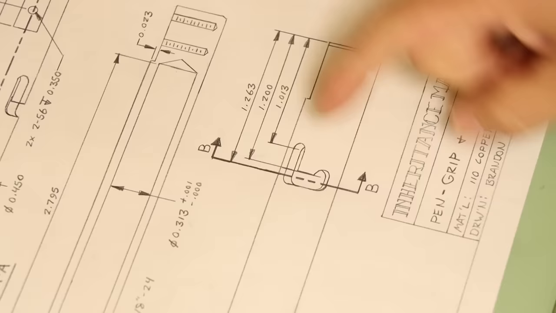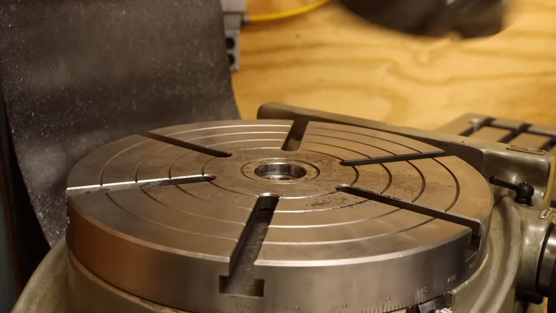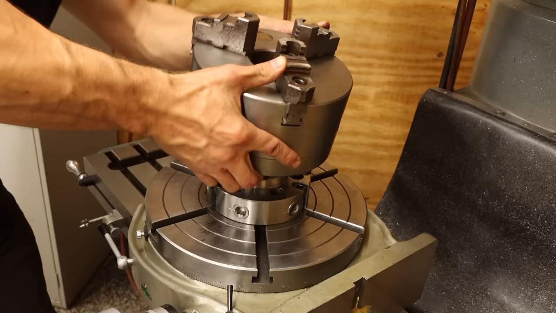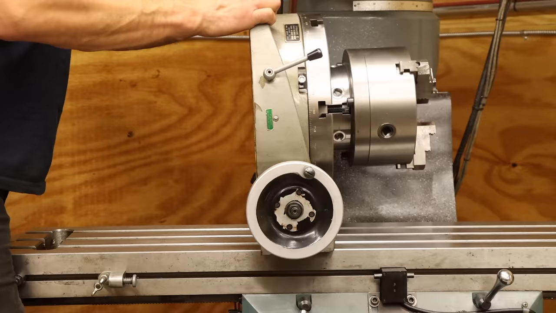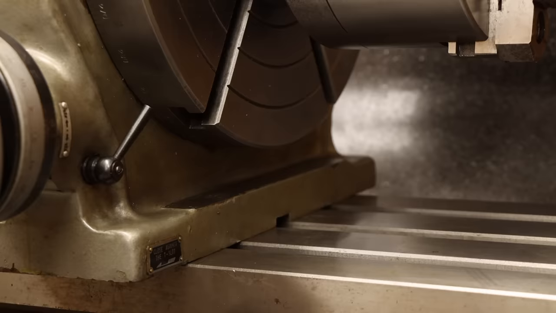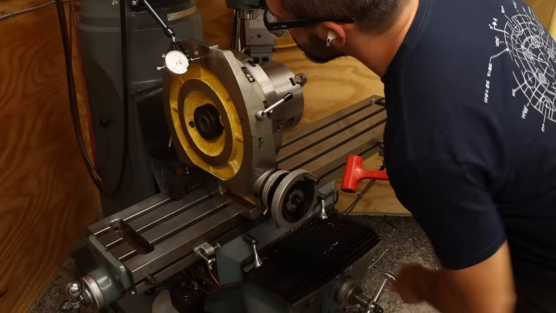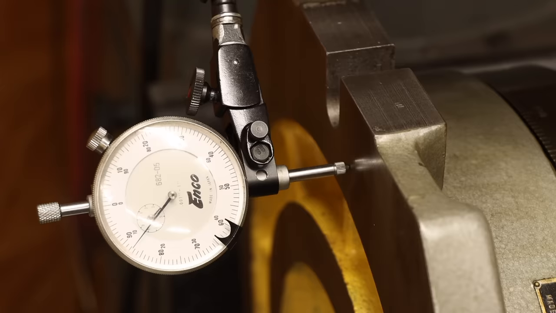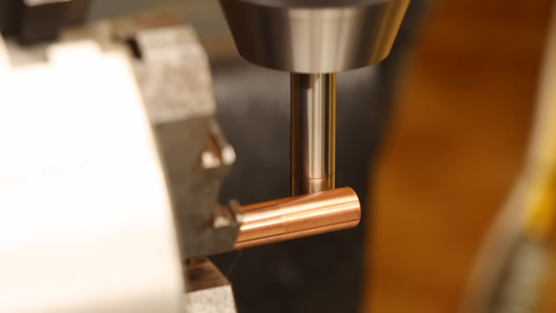But I still have to mill the J-slot for the bolt action and flatten the mounting area for the clip. I'm actually really excited for these features because it means I get to take the rotary chuck adapter I made recently on its maiden voyage. Did I spend three videos building this comically oversized tool just so I can make a few tiny features on a simple pen? No, but I'd be lying if I said it wasn't the only project I had in mind at the time. With the three-jaw chuck from the lathe mounted on the rotary table, I can stand this behemoth up and get it properly positioned. A single hold-down clamp on both the front and back of the rotary table should keep this in the right location. But before I snug these down, I'll set up a dial indicator on the back face, then sweep back and forth along the Y-axis, making minute adjustments with a dead blow. Once the indicator shows no more deviation, the rotary table is aligned with the mill.